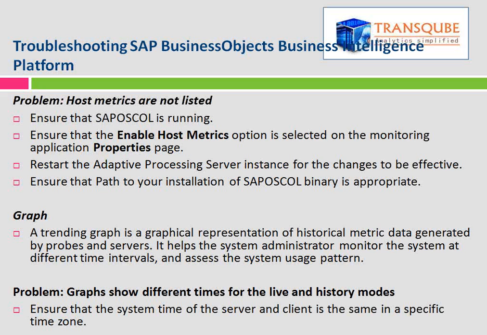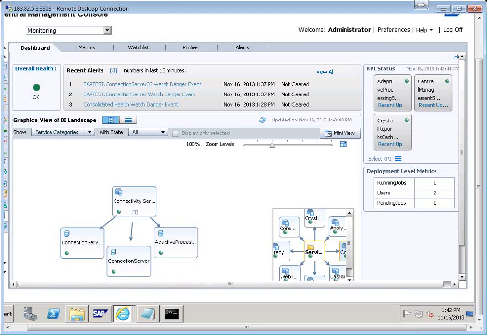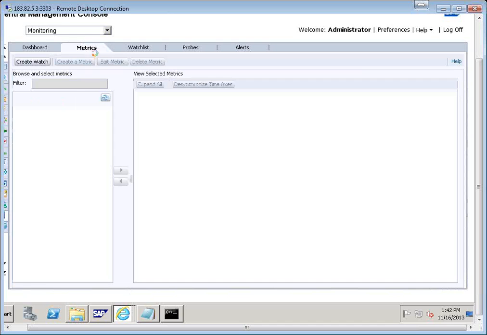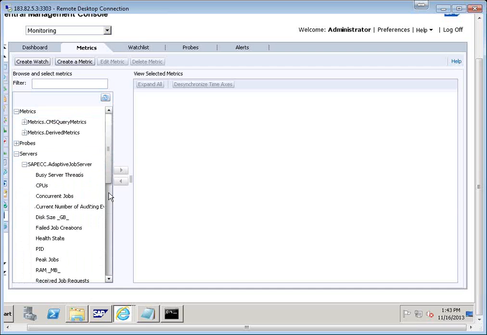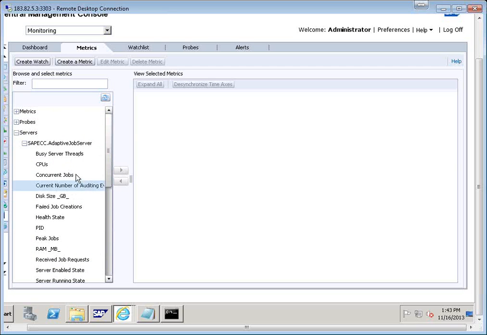Enable host metric option. Host metrics are not listed. The host metrics is something that comes from the monitoring application itself. You can create these metrics. These are all the list of available metrics for each of the services, which in context will be showcased for us. These are all the metrics. Remember this adaptive job server busy server threads is a property, if you remember.